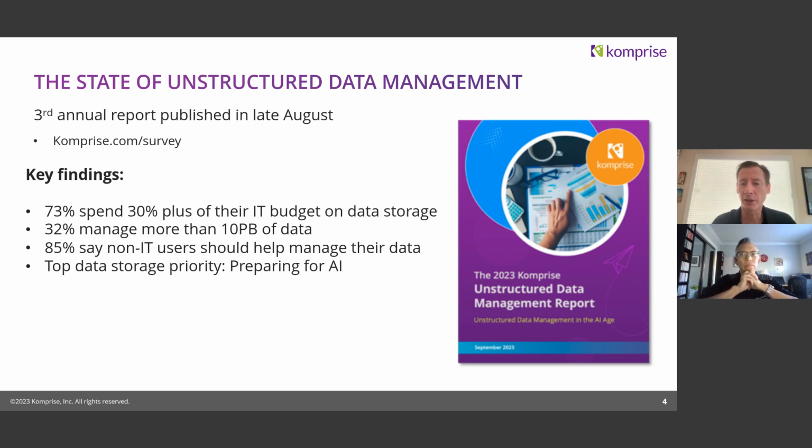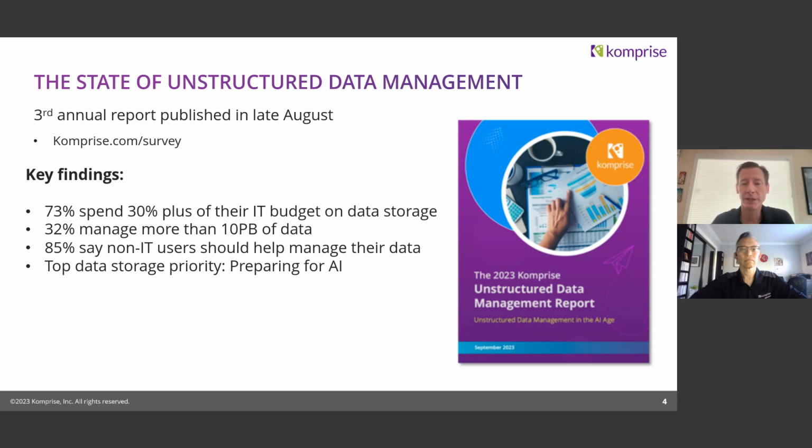73% of the organizations we surveyed are spending over 30% of their IT budget on data storage. 32% are managing more than 10 petabytes of data. So more data, more budget, and 85% said that non-IT users should help in managing their data. So more self-service. Let's give them some access, but make sure we're staying in control with strong governance. The top data storage priority this year was actually preparing for AI. This is of course on everybody's mind. It's coming fast.